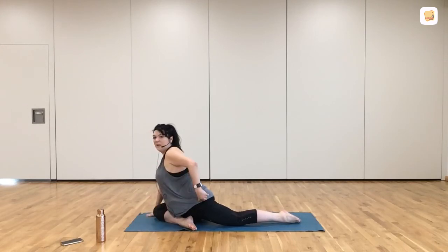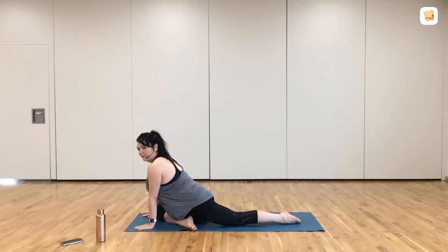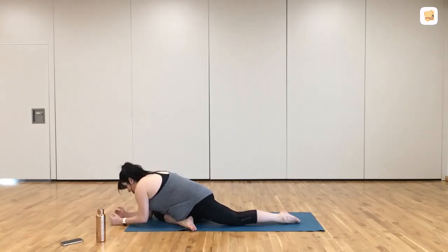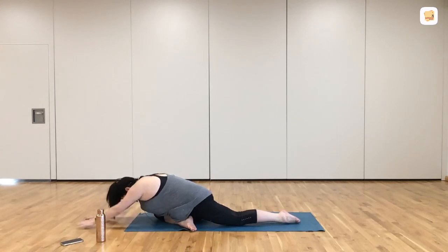And if you want to, I can't do it on this leg, but take your heel to your bottom. Some days I can, some days I can't. And release it off. Elbows come down. And if you feel comfortable, arms out in front of you.